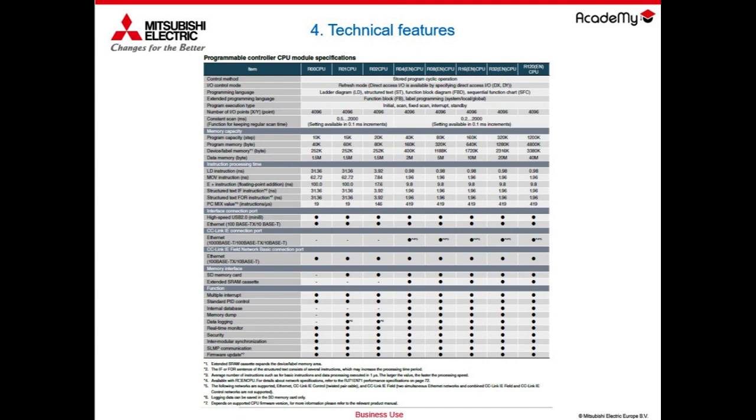Or however, make sure that the specific function required is also present on R00, R01, R02 if you want to opt for one of these three. Here is another important aspect that is good to talk about, the EN version. For R04, R08, R16, R32, and R120, there is an additional version of CPU. So in this case, for example, we will talk about R04 EN CPU. But what does it mean?